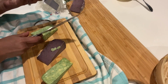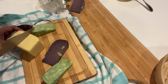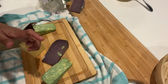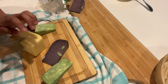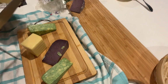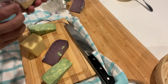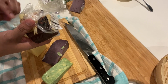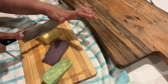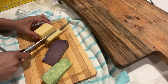And this one, this is a German cheese. Kind of like beer cheese. The smell is pretty strong. But it's delicious. It's very yummy. Like my French friend said, the stinkier the cheese, the better it tastes. I'll just slice this into cubes, kind of like bite-sized pieces.